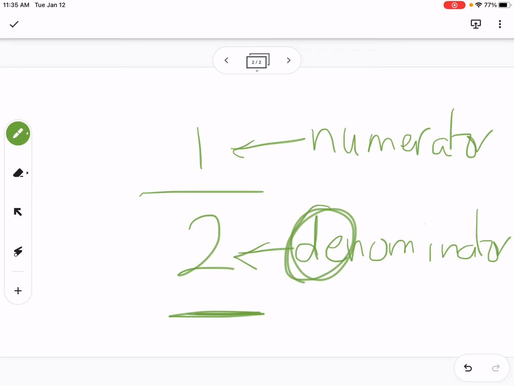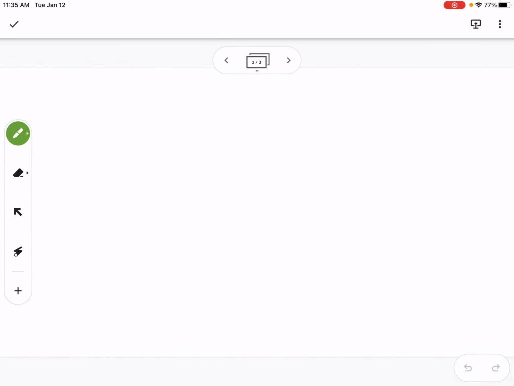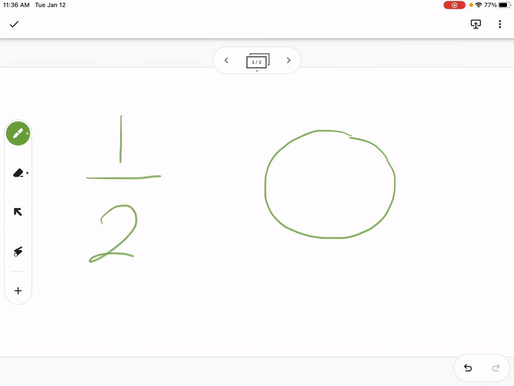But the purpose of this video is not just to say what are they called, but what is the meaning of those two numbers. So let's go back to the fraction 1/2 again. So if we think of a pizza or a pie, anything, let's think of a circle for a moment. If you look at that fraction, if I said to you, can you cut that in half? This is what you'd do. You'd cut the thing in half like that.